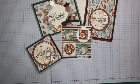Okay, grab your mystery stamping supplies and let's go ahead and get started with that. I did have you do a light colored card base this time. So clue number 3 is to fold your card base on the score line. Clue 3 is to fold your card base on the score line, and then if at least a couple of you would let us know when you've completed clue number 3, just say 3 done or clue 3 done in the comments, that would help us so we know how much time to give.